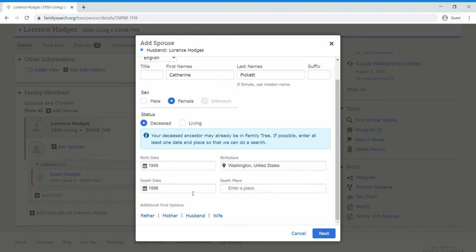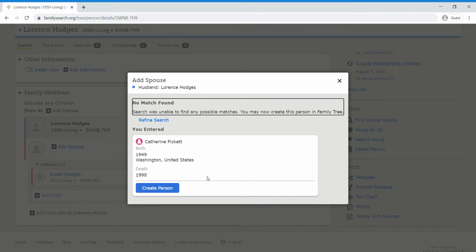And again, I can be more specific, and actually it's very useful to be more specific. But for the sake of this video, I'm going a little fast. So whenever you're entering someone who is deceased, FamilySearch is automatically going to search all their records and see if they already have a profile or a person created for my ancestor. In this case, Catherine Pickett, it says no match was found.